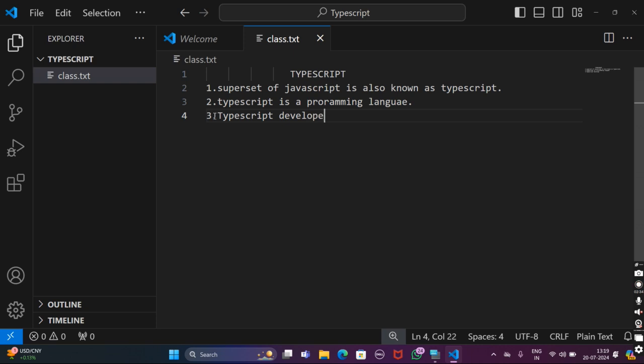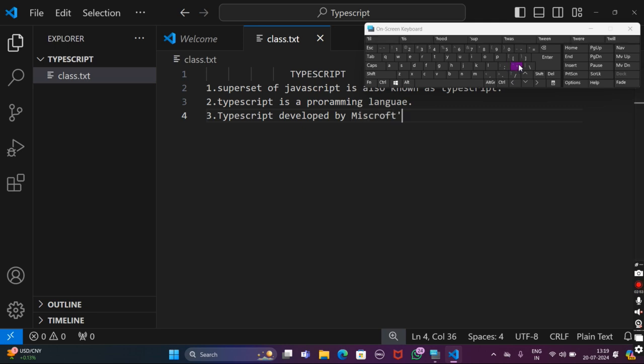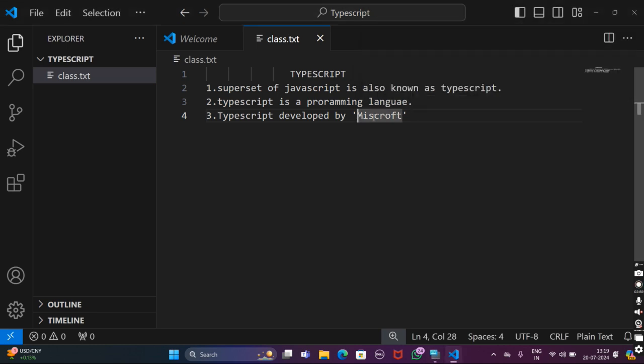TypeScript is developed by Microsoft. Let me write it properly.